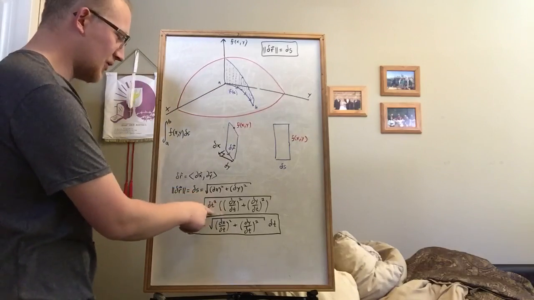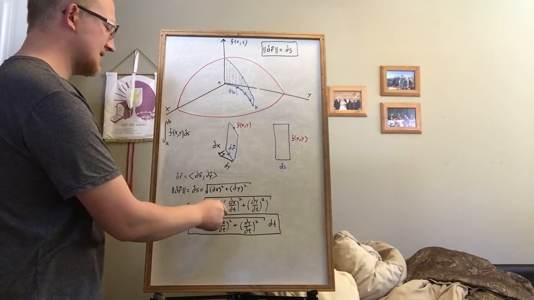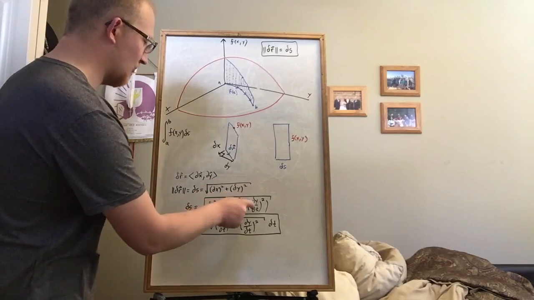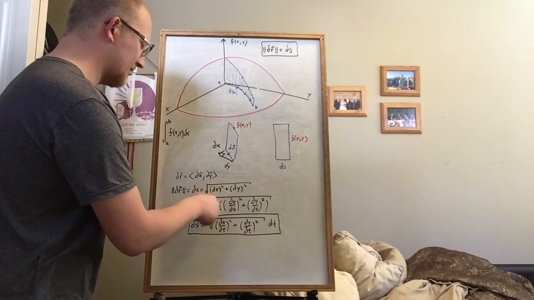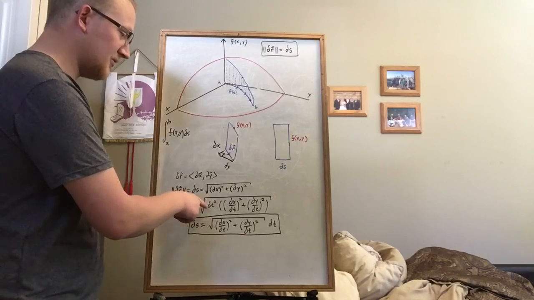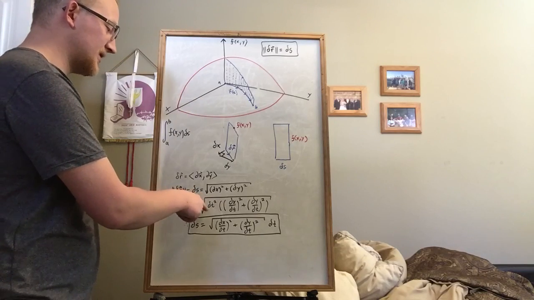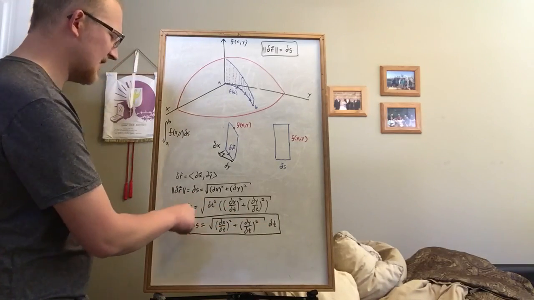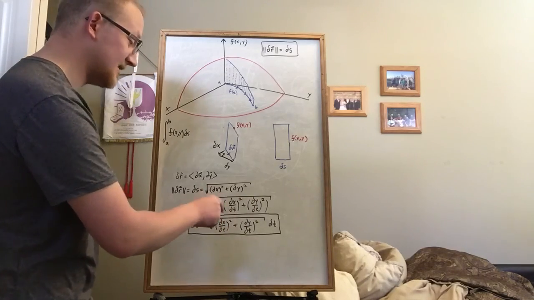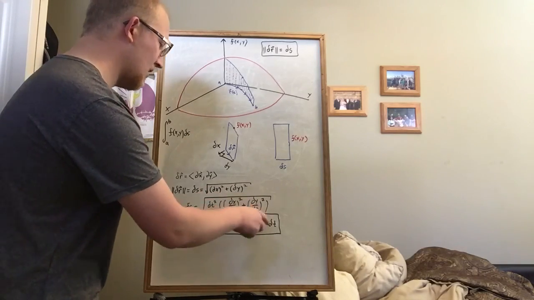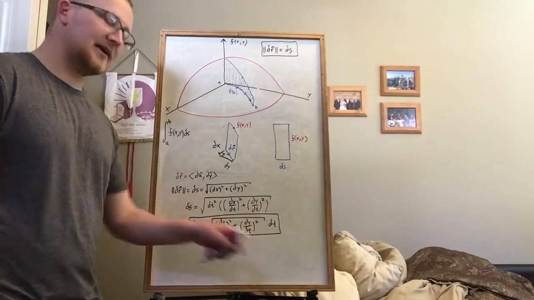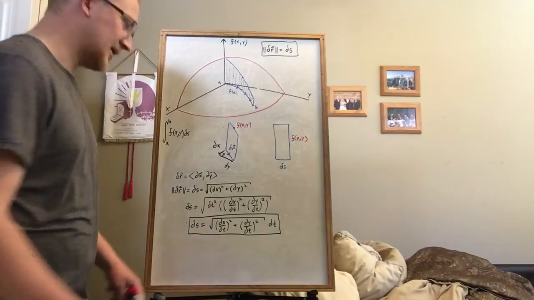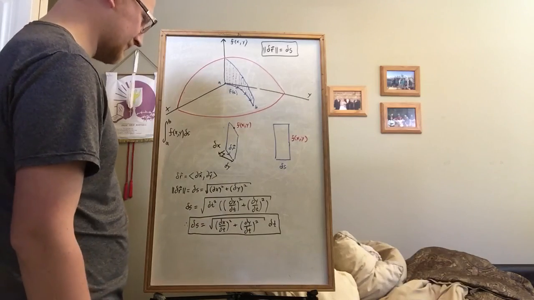And that's what I've done here, is I've pulled out a dt squared out of the dx squared and the dy squared. And because of that, now it's dx over dt squared and dy over dt squared, all factored with dt squared. But what we're going to do is we're going to take just the radical for dt squared. That's going to pull it outside of our radical, and we're going to end up with ds equaling the square root of dx dt squared plus dy dt squared, all multiplied by dt. And you may recognize this as a way to calculate arc length for parametric curves in even 2 dimensions. And so this is something you've seen before in Calc 2.